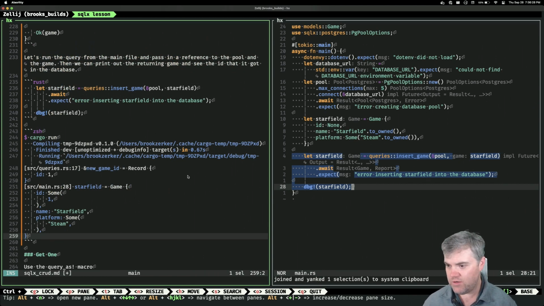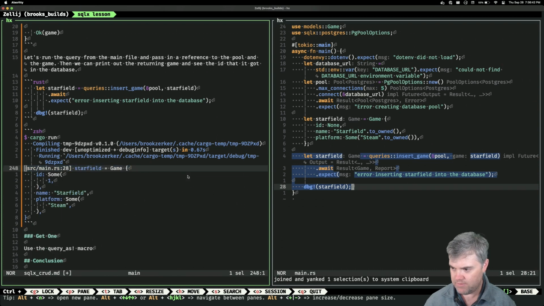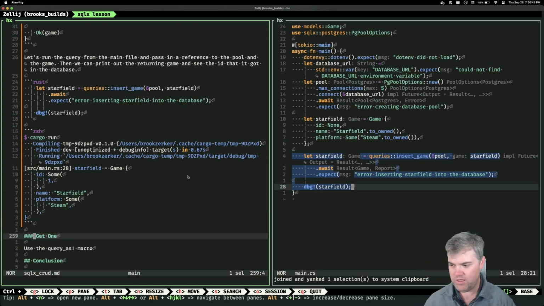Okay, so cargo run, we compile, and then it finishes. Running does its thing. We get the record 1. And, oh, queries. Let's remove this one because I didn't show that we had it. Okay. So we've added this.